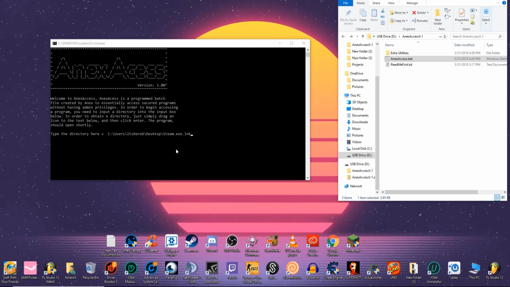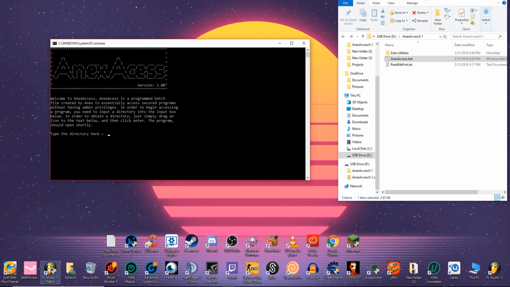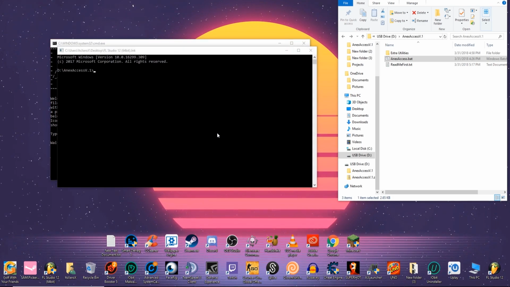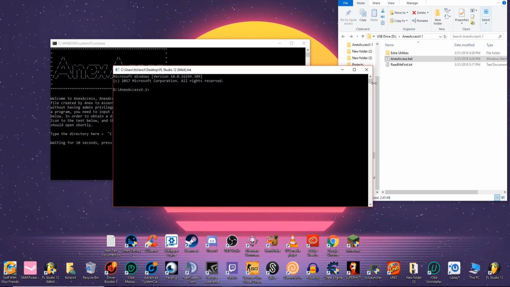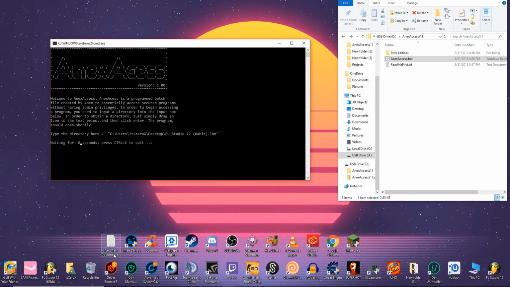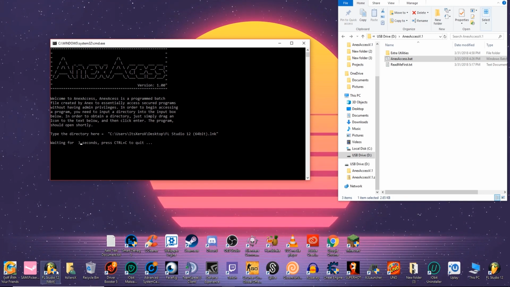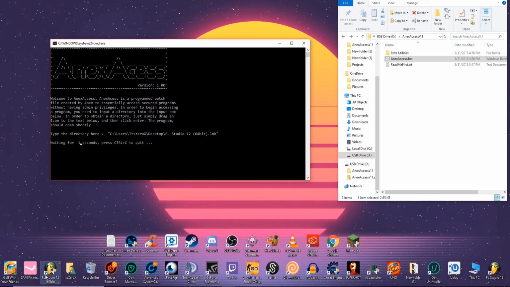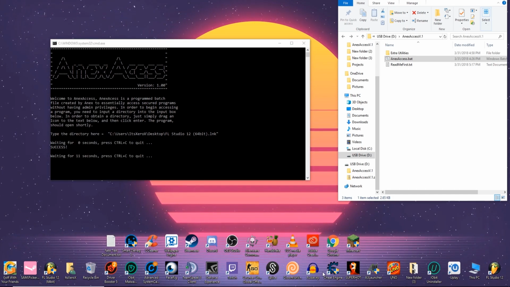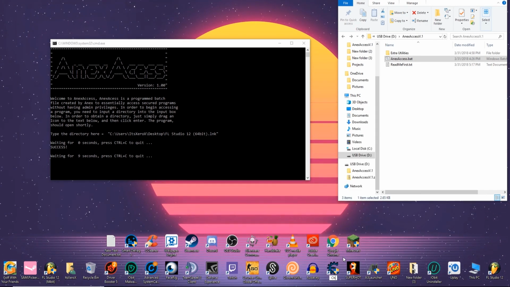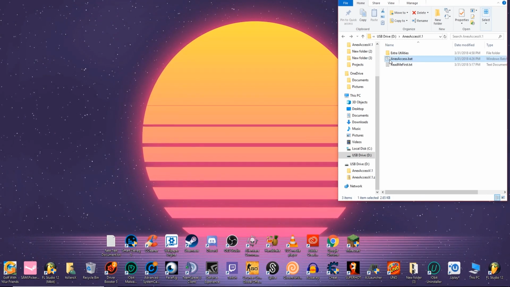FL Studio, see I have FL Studio here. I can even go back here, put in FL Studio, and it pops up this. Now shortcuts are a little bit weird, but this is really easy to do. One of the things you've got to be advised of is you might have to rename something to have no spaces because it works out better. For example, let's rename Cheat Engine to just Cheat, right? So now we'll open up the program again.